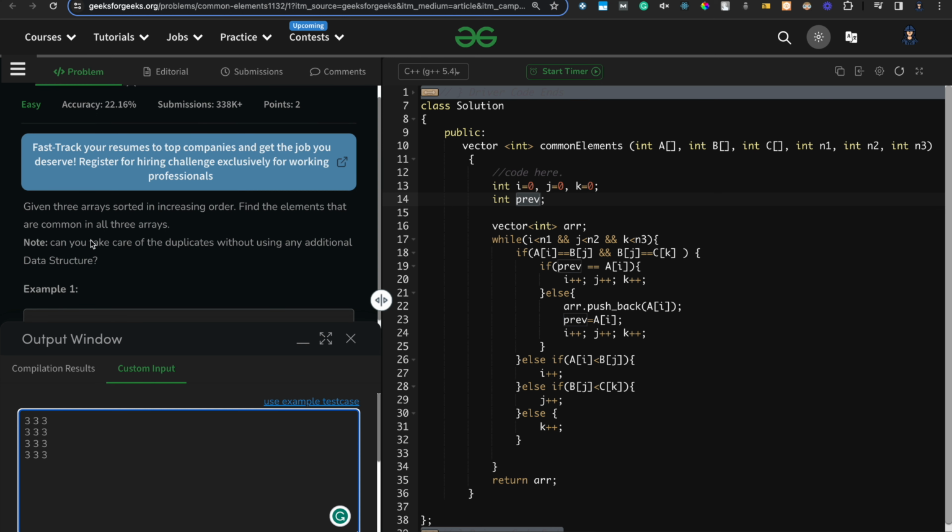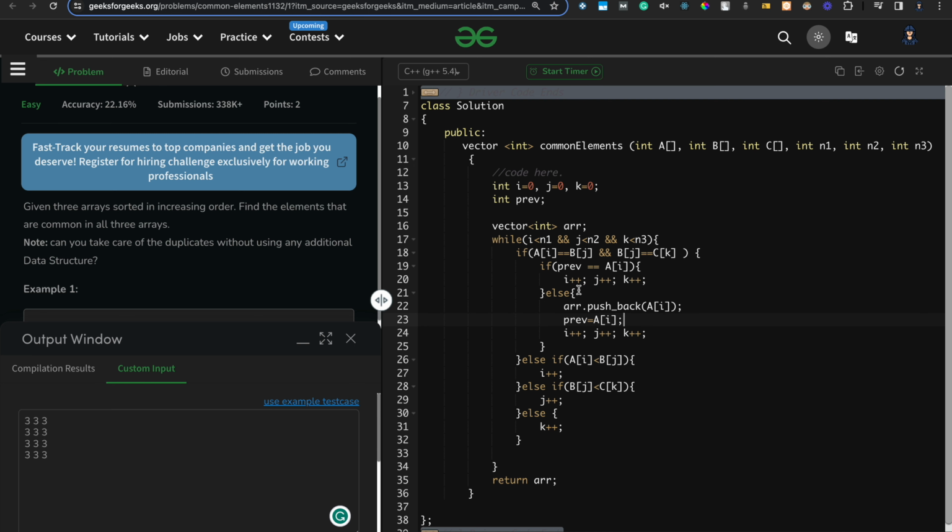For handling that, the problem gives a note: can you take care of the duplicates without using any additional data structure? For that, we have used this previous integer, which will keep track of the previous element. While pushing back the current element, we store that current element in the previous integer, and then do I plus plus, j plus plus, and k plus plus.